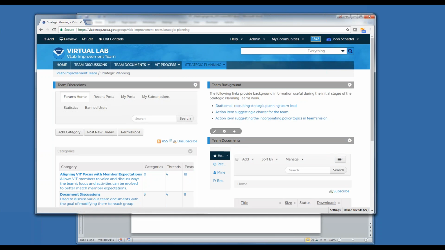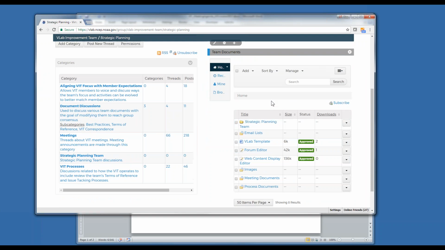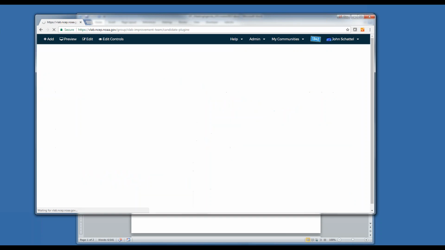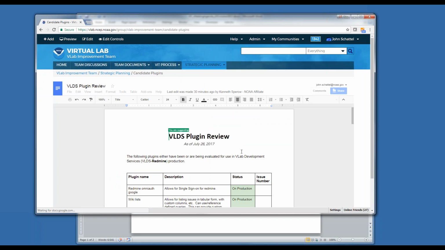And then within the document library, I created a folder for them to put any documents that they might want, and so they can easily access that from their page as well. And then another item which they might find interesting or want to reference are the candidate plugins, which not only the team but anyone else within the VLab can find by simply going to a submenu under strategic planning, and that will take them to the Google Doc that we were just looking at with Ken's discussion.